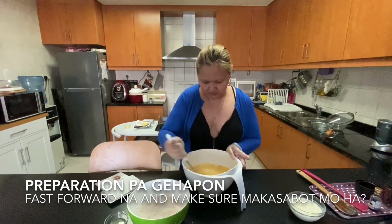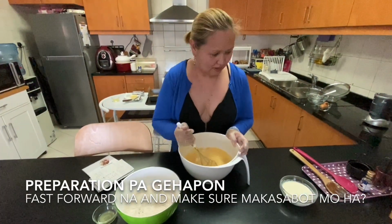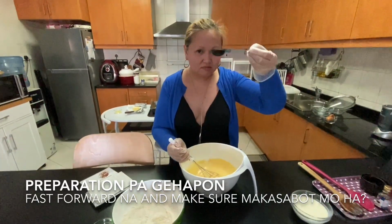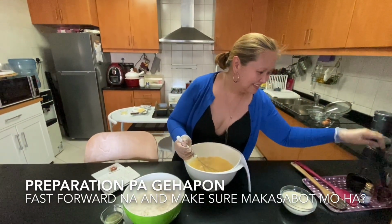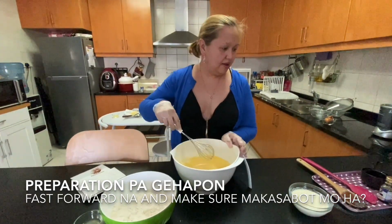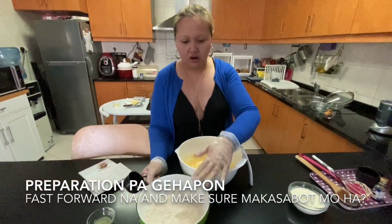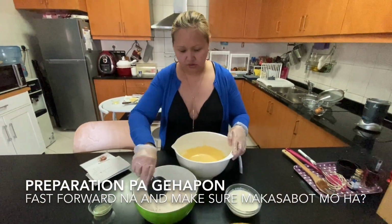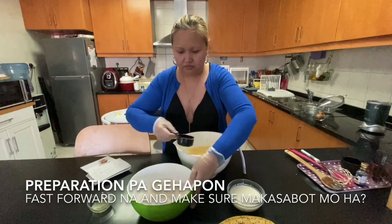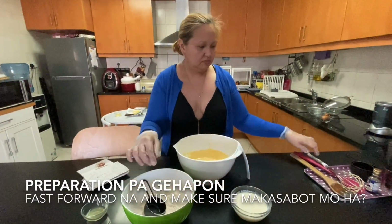So what is the measurement of the vanilla that you have added? About a tablespoon. Show this tablespoon. Okay. There you go. One tablespoon into the batter. And then, now, we will alternate between the flour and the buttermilk, starting with the flour. Half of the flour.